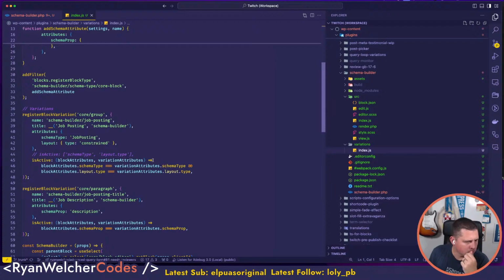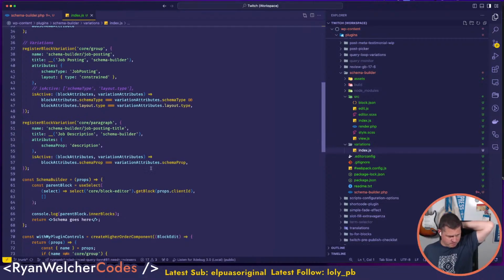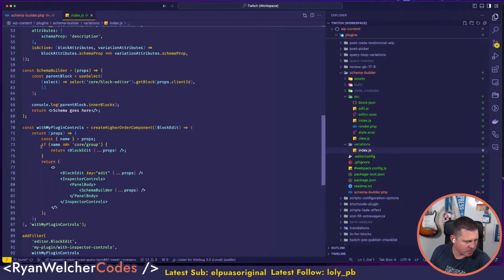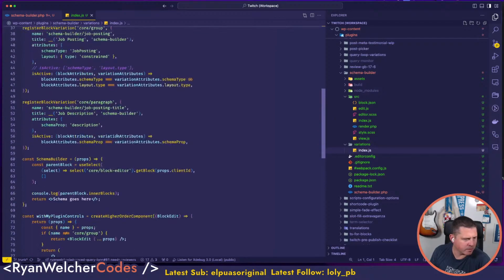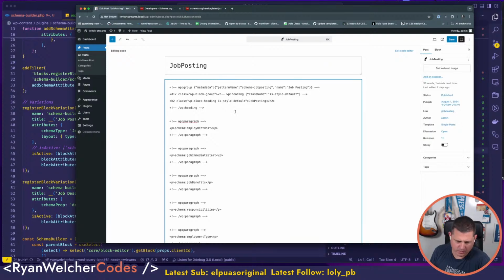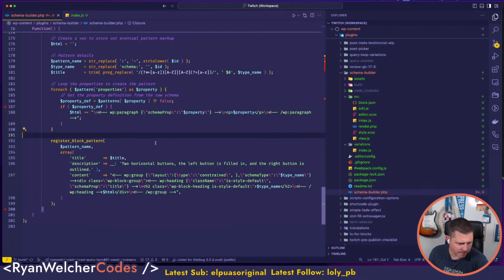Oh. Schema prop. I think I have to register that extra prop. I think it's being stripped out because there's no actual prop or attribute that's been added. I think that's why that's happening.